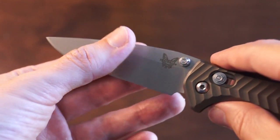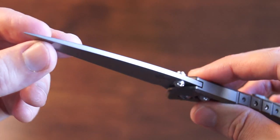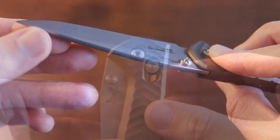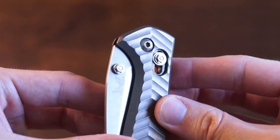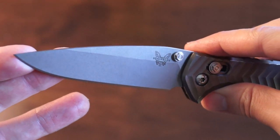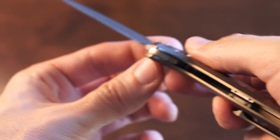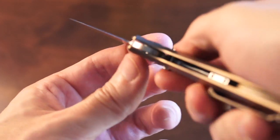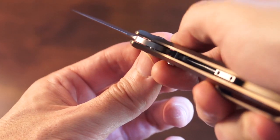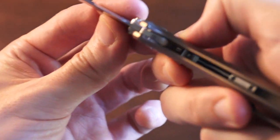The blade itself is stone washed and has a high flat grind, and the top of the blade is slightly crowned. Of course, it comes with the famous axis lock, and the button on the axis lock actually has a star pattern, which has a nice look and adds a little bit more grip. The star pattern is also matched on the thumb studs. Now the axis lock is very interesting in this because they altered the design to work with the integral, and it uses a long spring over a rod attached to the frame.